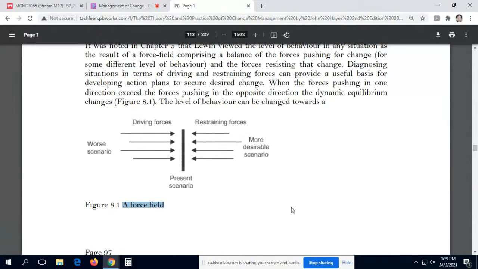Sorry, could not hear you properly, but I trust you said that driving force would make it go up or down. So it can be either way. If it is greater, then it will lead the situation to a more desirable scenario. But if it is less, then it might stay as the present scenario, which is the status quo, or you might fall into some worse scenario. It can be either way, depending on how the driving force and the resistance are balanced in that situation. So answering your question, it can be either way.